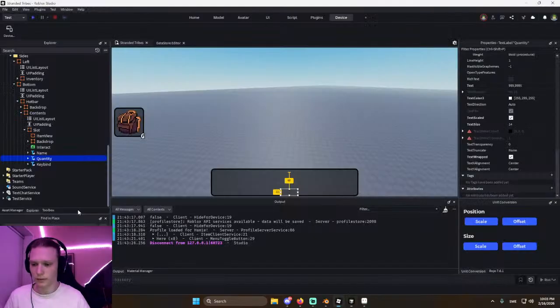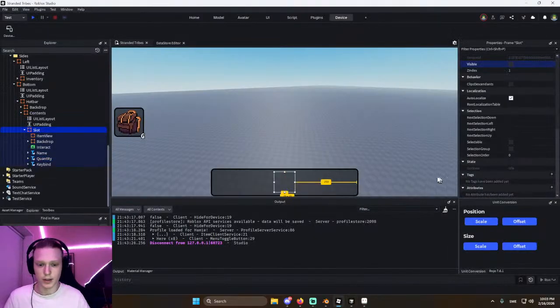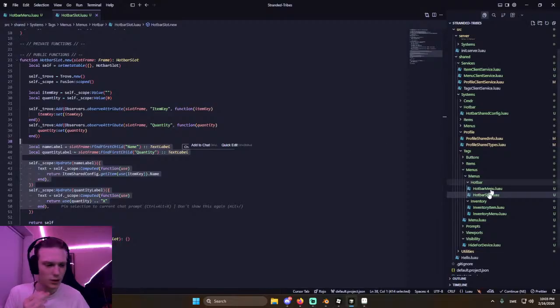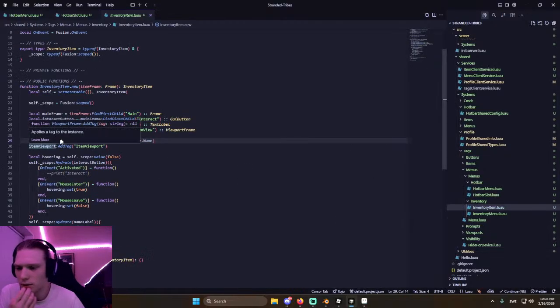Actually wait. Why am I doing this? I think we can actually just inventory item. Can we configure this maybe?